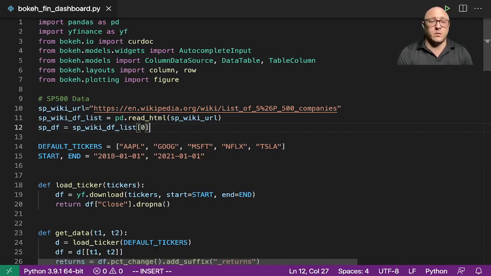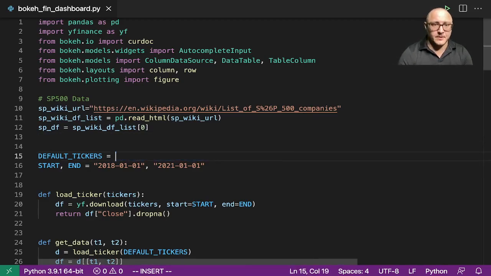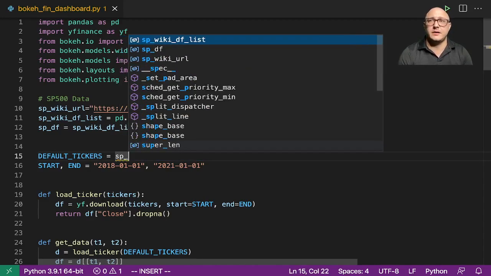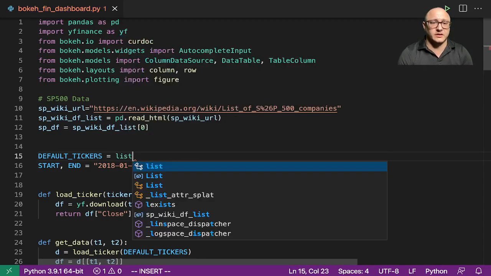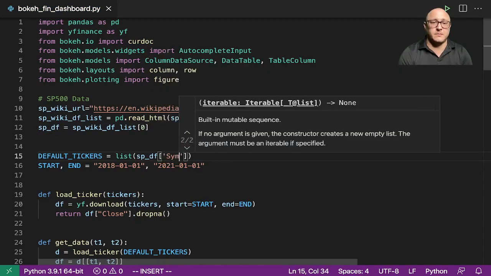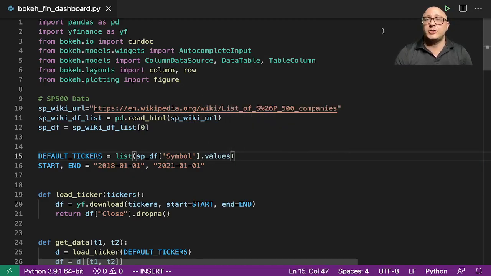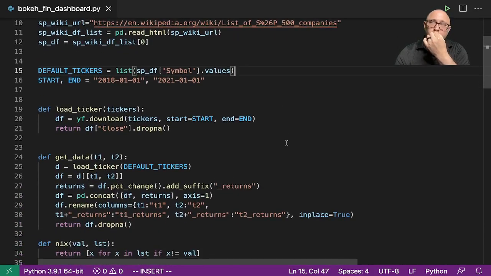And then we're going to set our default tickers here to SP. Well, we'll do a list. We want a list of our SPDF symbol here dot values, and that should be everything that we want.